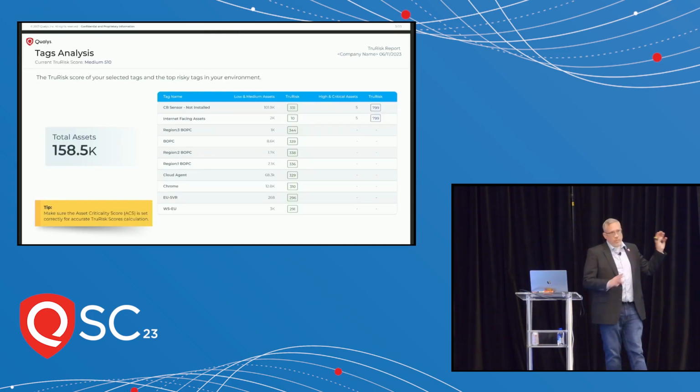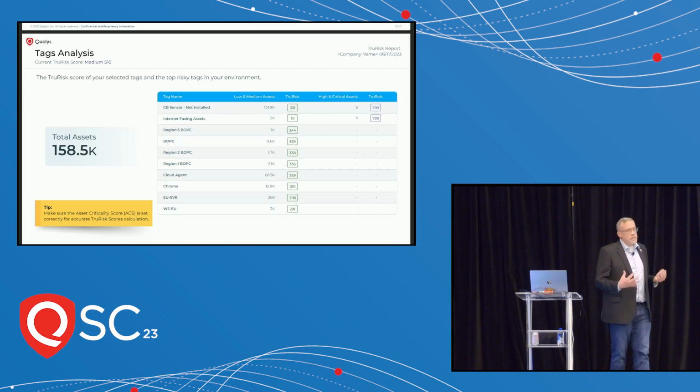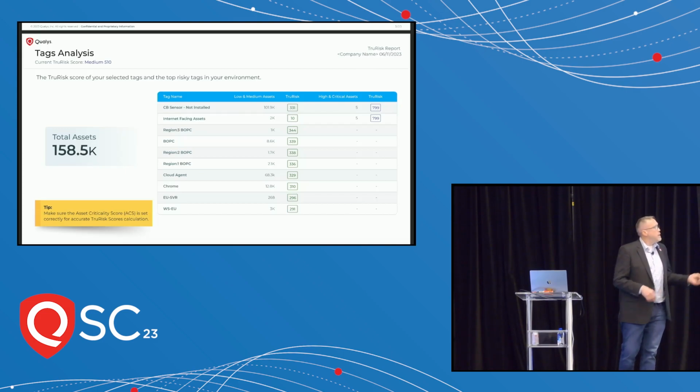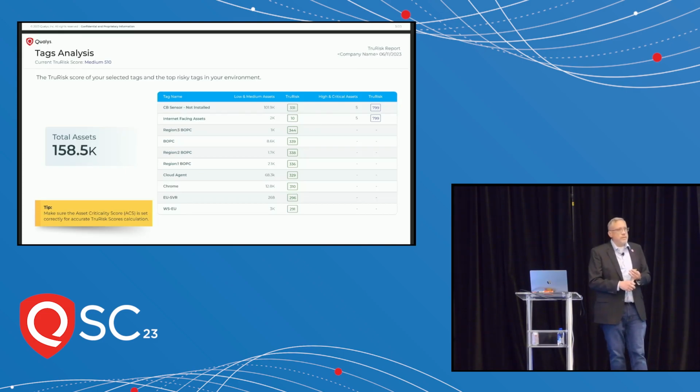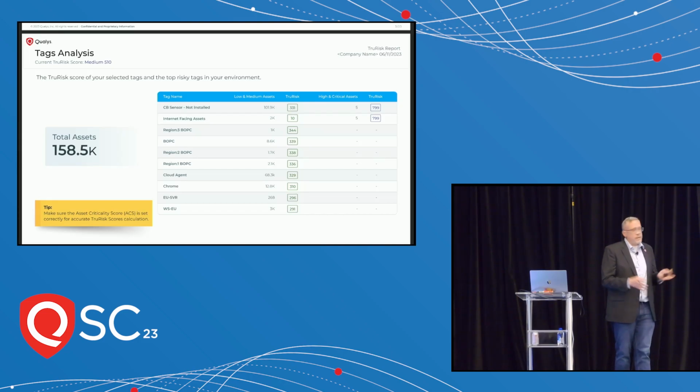The second page here breaks this down from a tag perspective, especially in environments where tags are done in such a way that you use them for reporting, where we can have a lot of strength here and we can potentially gamify or look at things from a regional aspect. The first slide showed us holistically as a company, okay, this is our score, but what about what our North American business unit's doing versus our EMEA and our APAC business units, or down even at smaller levels, what about just certain regions? We can see as senior decision makers where we need to put our time and resources to reduce risk in the organization.